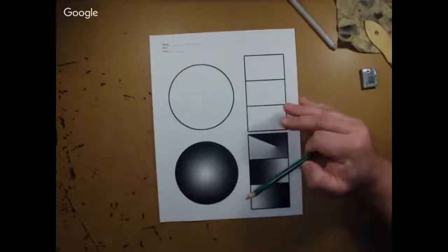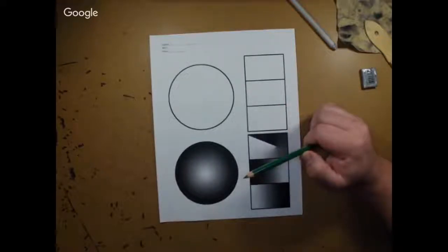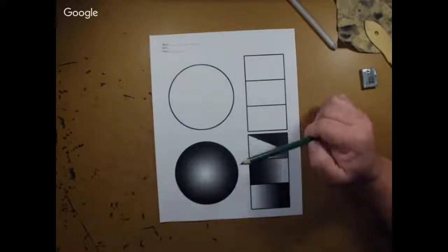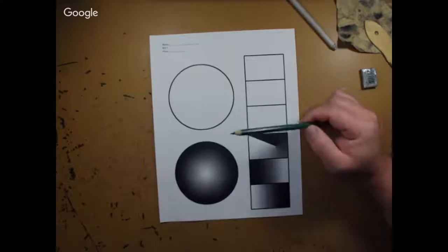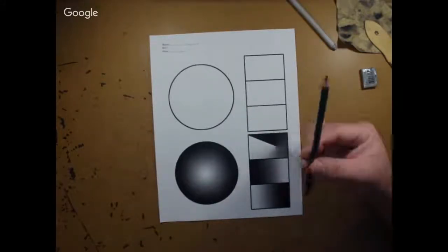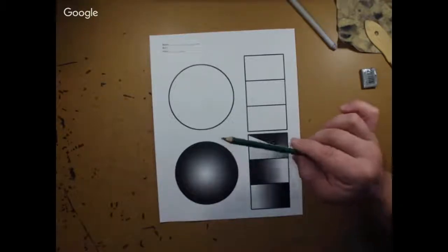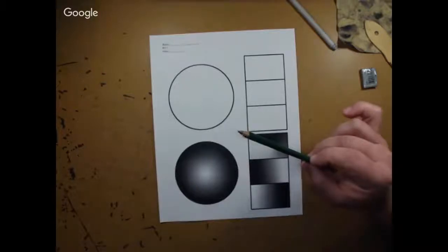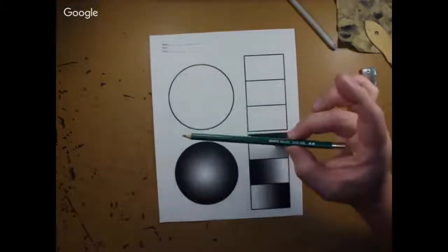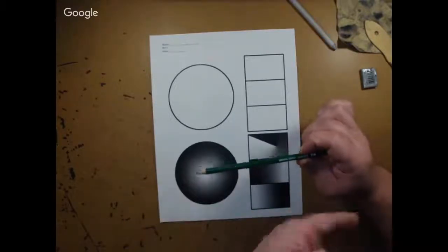The problem with that for students is I often see students with a 6B, 7B, or 8B break their lead over and over and go through pencils one after another. So 6B is the darkest pencil I give you. The lead is so soft that if you drop the pencil, the lead will break inside it — I call it spiral breaking, where it breaks almost in a spiral.